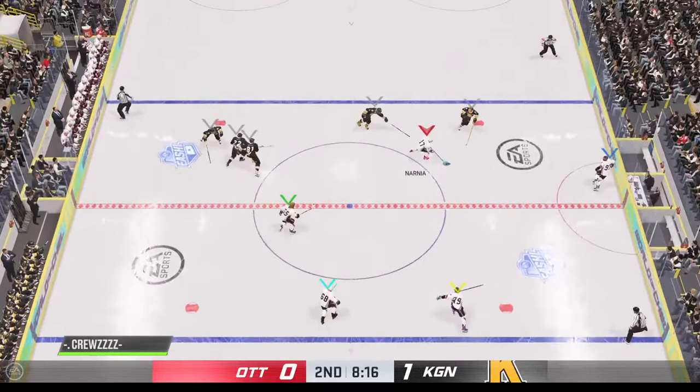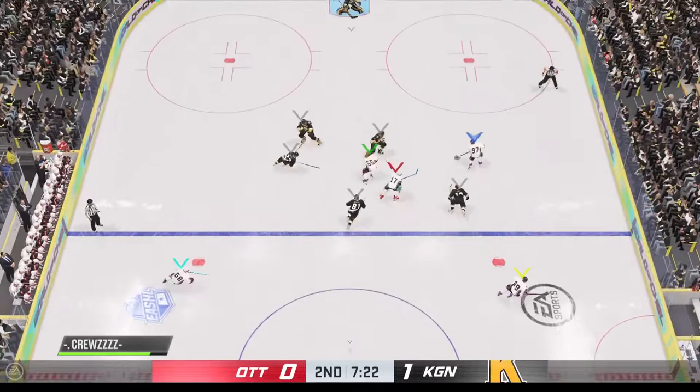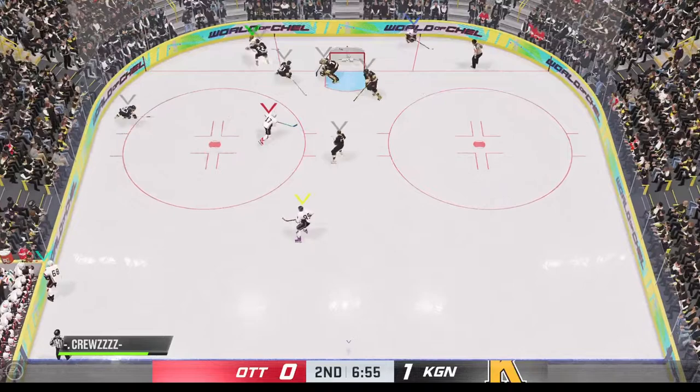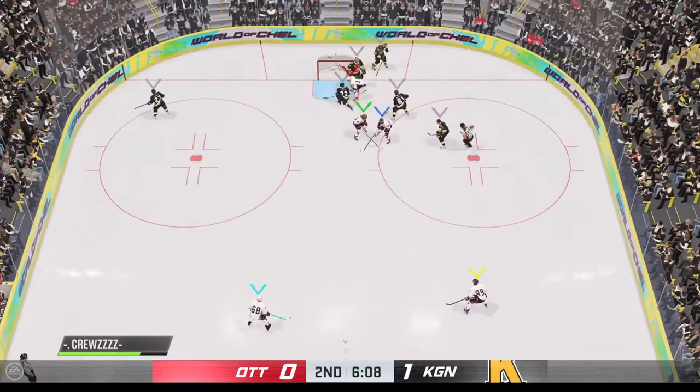Kingston's got the puck. They try to maintain possession inside the defensive zone. And that's picked off. Here's a short pass to Cruz. Puts it high. Here's a chance to set up now. And he regains control. Nice. And now it's over to Kidd. Hammers a shot. That goes off a twig. And there's the save. Bear is going to hang on here for the whistle and stoppage of play.